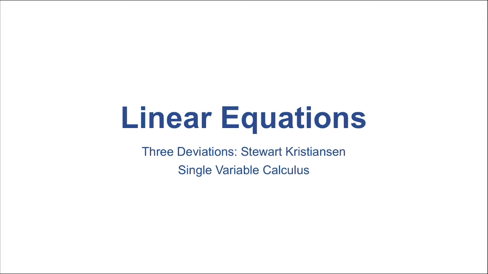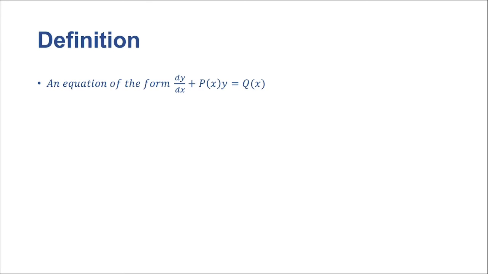So linear differential equations can be best described as equations that take the form: the derivative is equal to p of x, some function of x, times y, equals q of x, which is some function of x. So both p of x and q of x are going to be continuous, and they are also going to be differentiable.